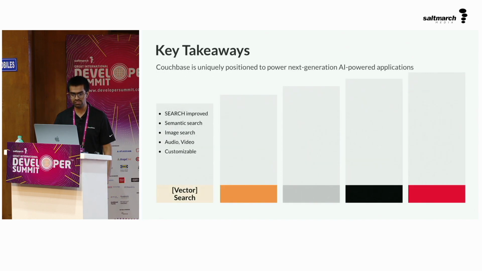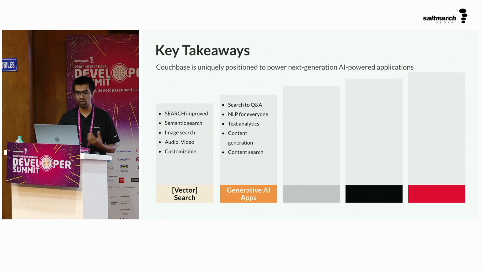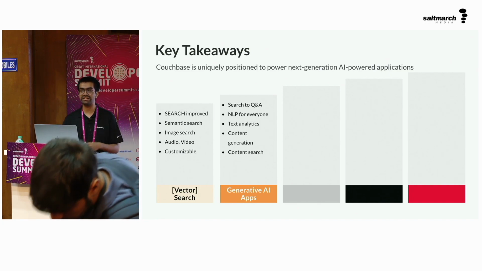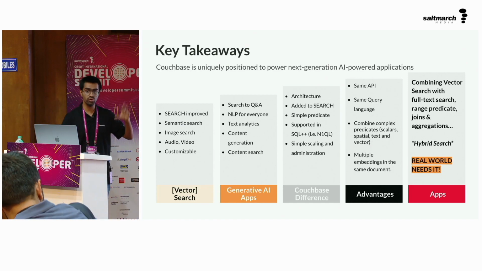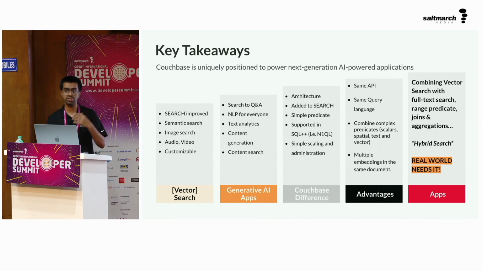Some of the key takeaways that we saw were that with vector search, you're able to not only do text search, you can also do image search, and of course you can use vector search for generative AI applications and do things like retrieval augmented generation. And when it comes to Couchbase, you can do all of that and build Gen AI applications that expand from a server all the way to the edge. So with that, I'll conclude.